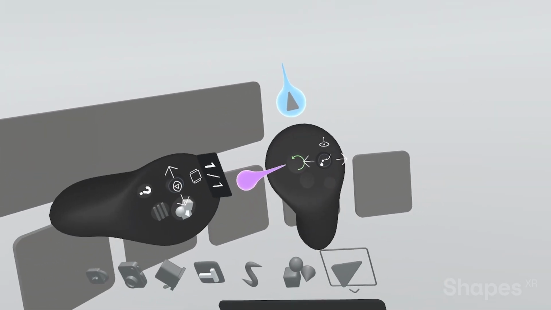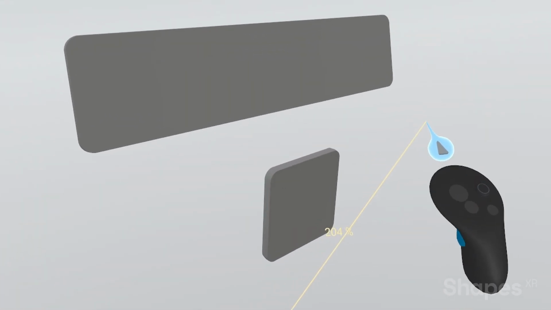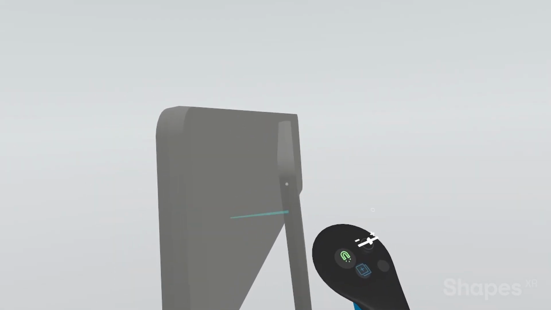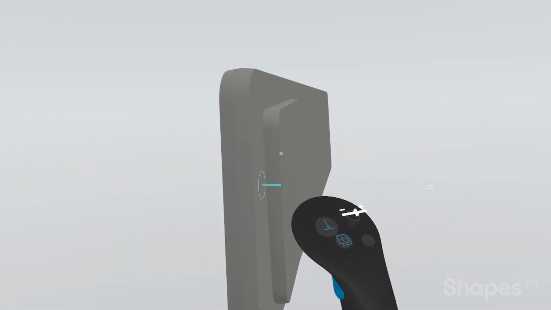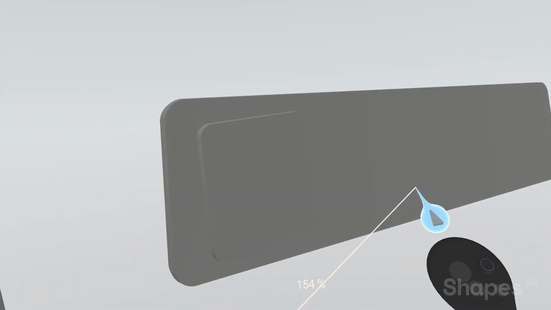I'm going to use my undo button here. Press that just to get back to one object. Now, one way I could do this is I could come over here and I could just sort of try to eyeball this and line up my object. But then my object's probably going to be all in a weird shape.